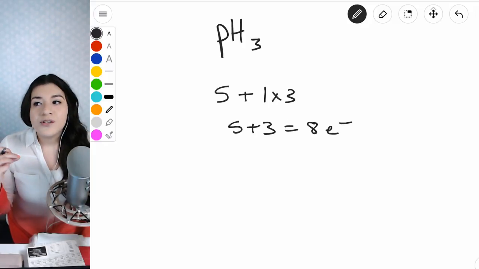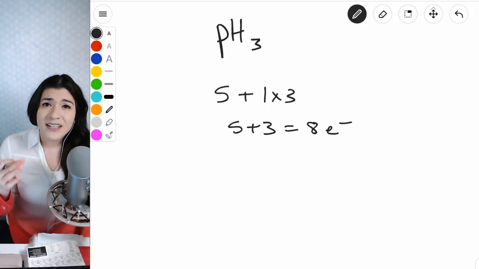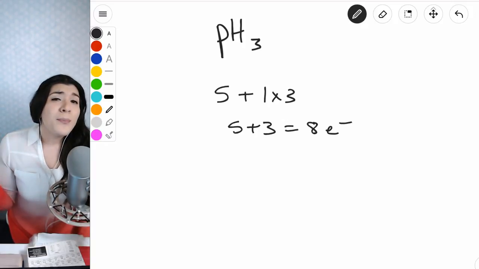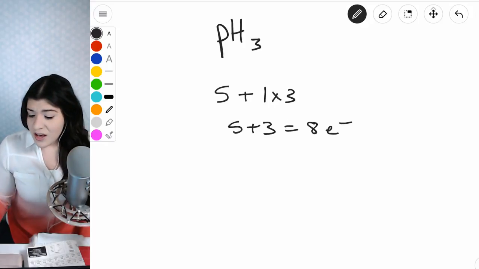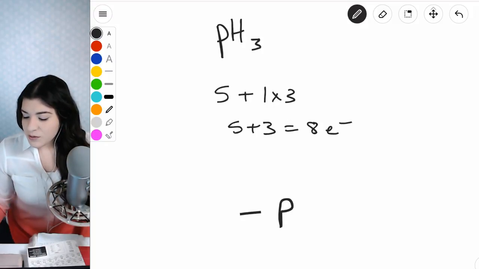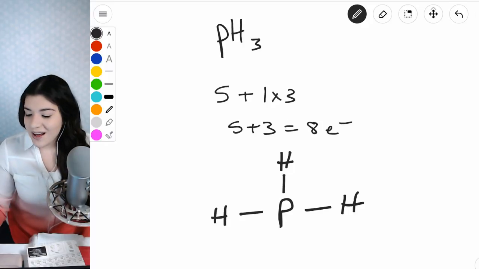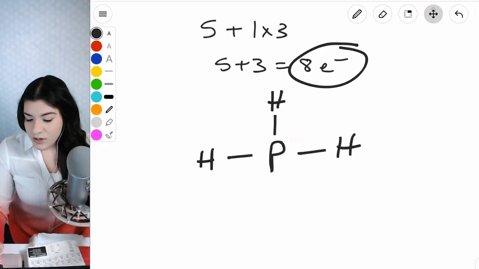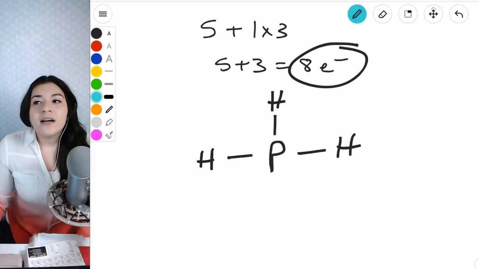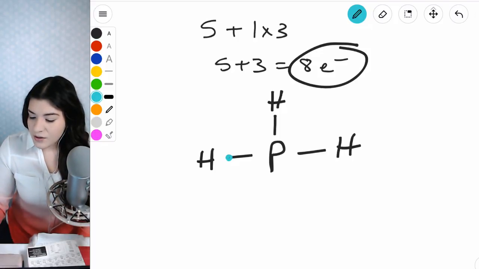Now let's identify what's our central atom. Hydrogen will never be your central atom because it can only make one bond since it only has 1 valence electron. So phosphorus must be the central atom. Now I'm going to surround this with the 3 hydrogens remaining, and then we'll count up all of our electrons and see, do we have exactly 8? So let's count each one of these up. Remember that a single bond makes up 2 electrons. So we have 1 and 2, 3, 4, 5, and 6.